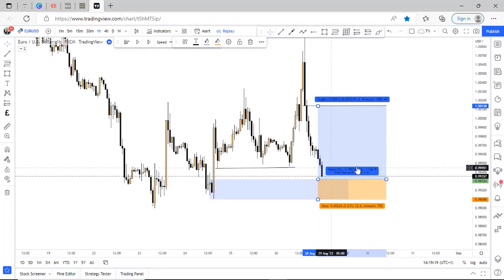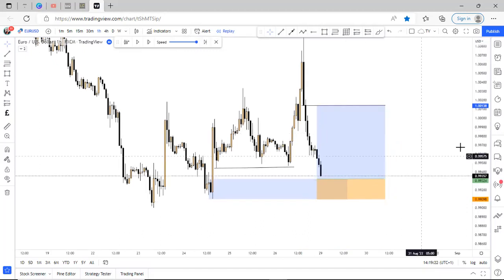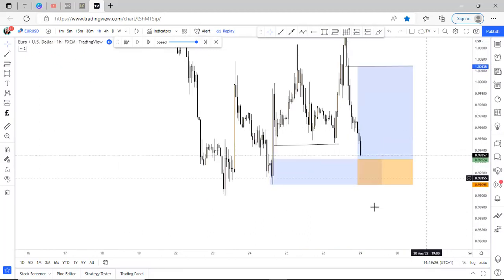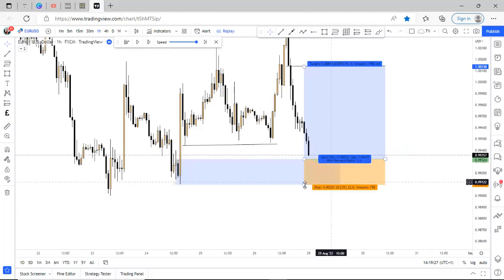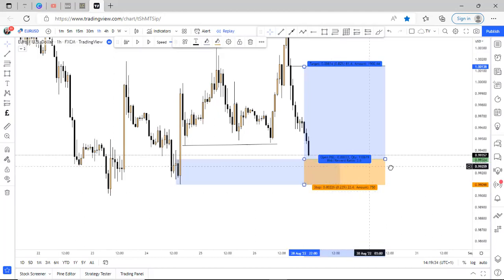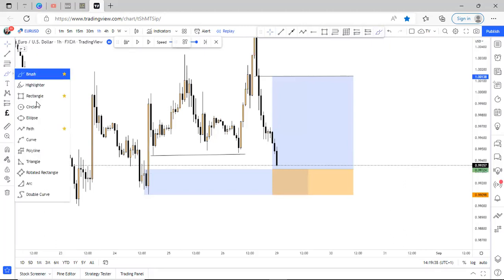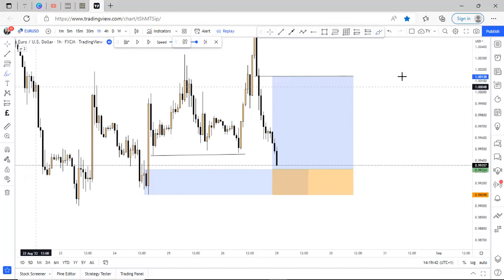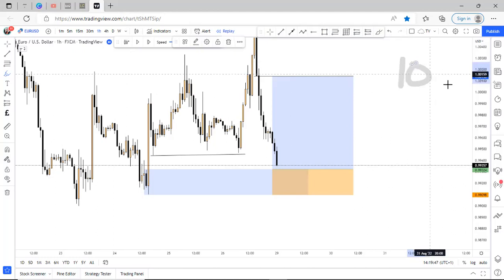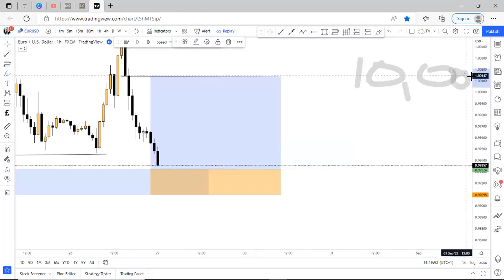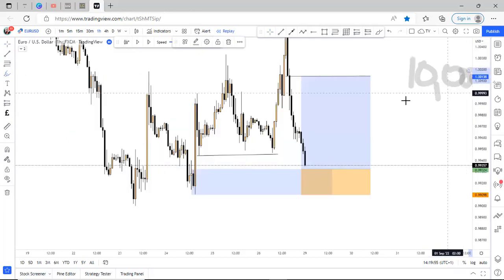What can we do to increase our risk to reward? Also, using the lower time frame entry, we allow for lesser stop loss to be used. Okay, for example, now we have this 22.6 pips in stop loss. So let's take, for example, you want to get into this trade and you have a $10,000 account, probably from a prop firm, okay, a $10,000 account, okay, and you risk 1% of this account per trade, okay.